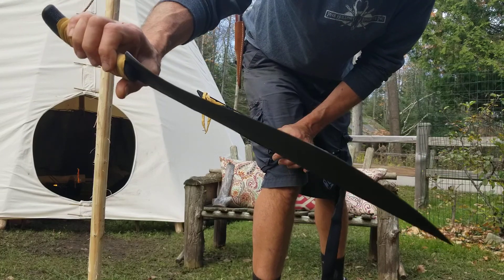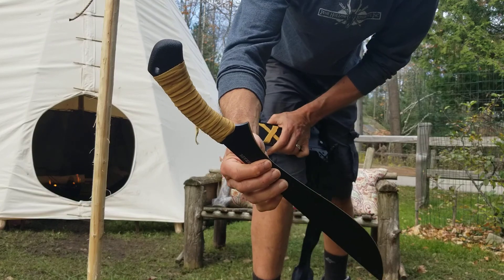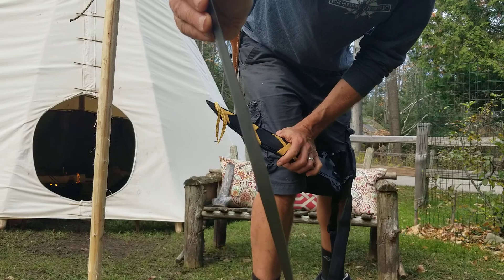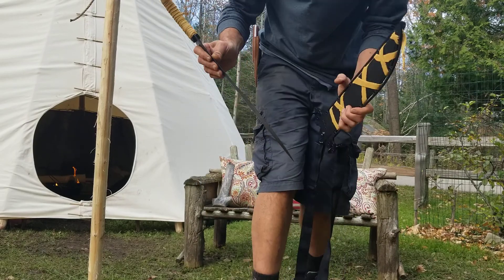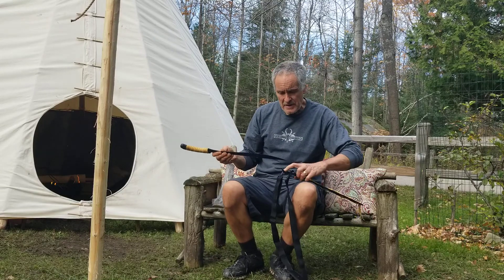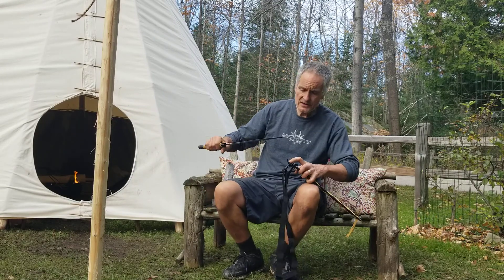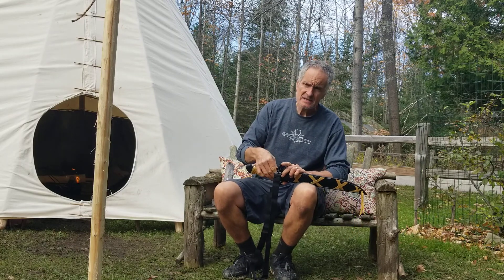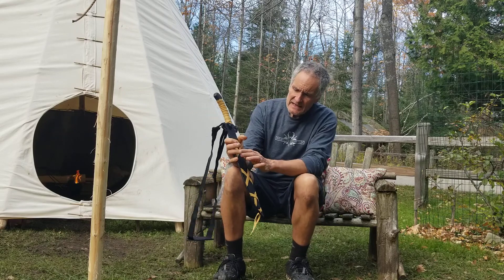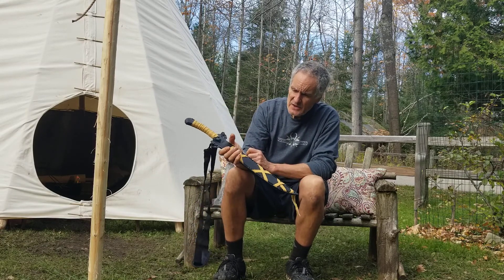And it's not dinged up at all. I haven't batoned it yet, so I haven't scraped the finish off the blade. However, it certainly doesn't look like that Gerber, does it? The nice thing about this is you can lop. I've been cutting the branches off the poles. Hard, standing dead stuff hasn't phased it. So yes, this is a winner. This is such an improvement over that Gerber. I even added some stylistic leather onto the sheath.